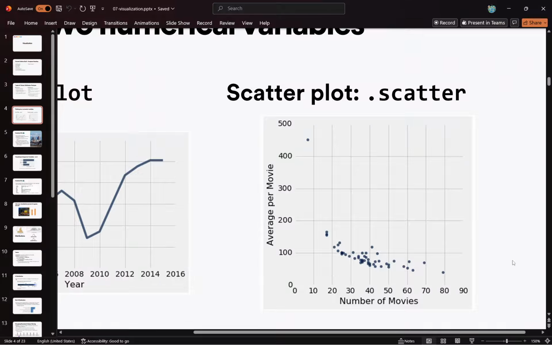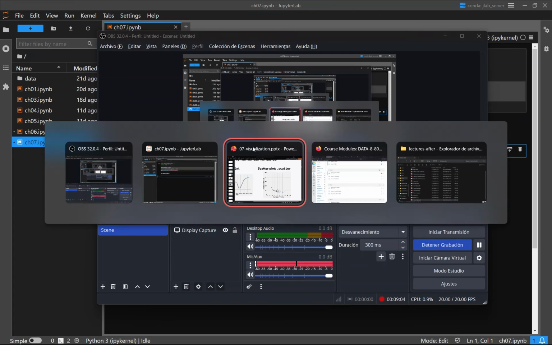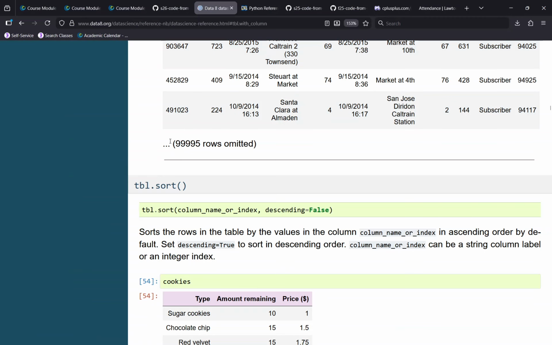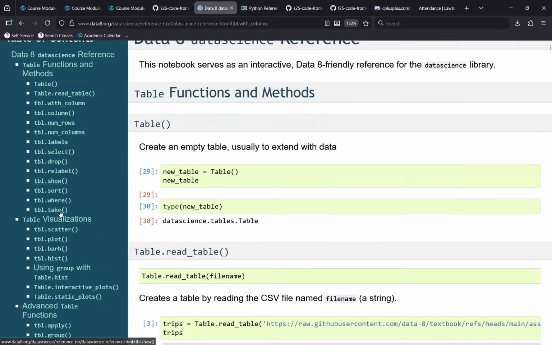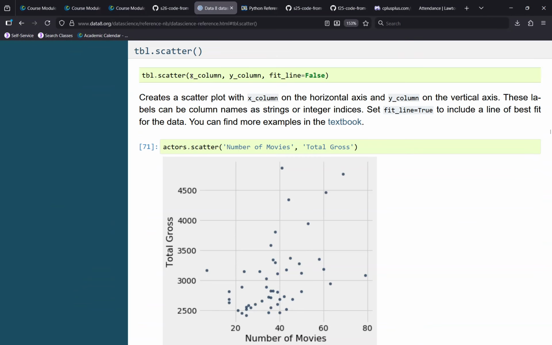It's drawing little darts and throwing them at x coordinates and y coordinates. One dot is associated with every row of your table. Okay? And so it's dot scatter that gives that to you. Let's go to the documentation. So you got a table, you can say dot scatter. And you give it the x column and the y column, and let's not worry about the third thing.